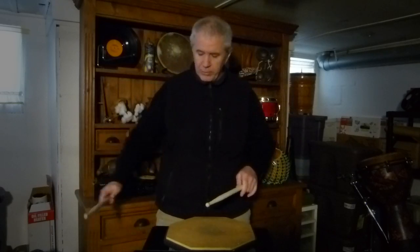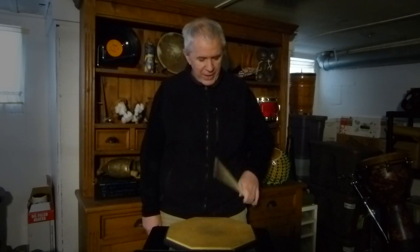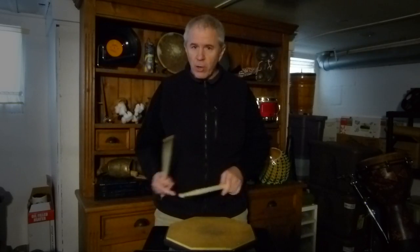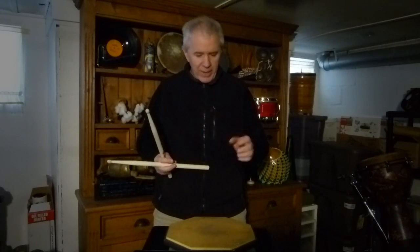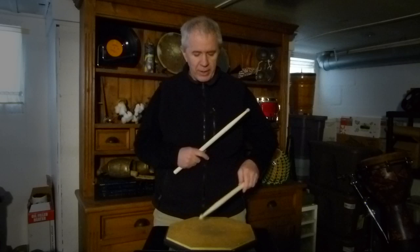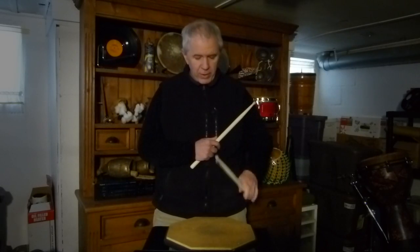Let me take that other stick off of there, it's rattling a bit. So I'm throwing the stick into the head. My wrist is very relaxed, but it's no different than when I had that ball in my hand and I was throwing that ball to the floor and then catching it again. It's a very fluid, loose, relaxed motion like that. Throw. I'm throwing the bead of the stick into the head. Throw. That's action number one.